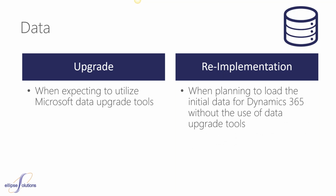From a data perspective, there are cases where the data upgrade tools will be very, very effective. Again, we're highlighting if you run in 2012, R2 or R3, et cetera, it should absolutely be considered. On the other hand, if you're running all other environments, it is very, very likely that you'll have to go through the whole of what we've stated here on the reimplementation side, including the consideration for building a data warehouse, which is generally the way in which most of our clients are going.